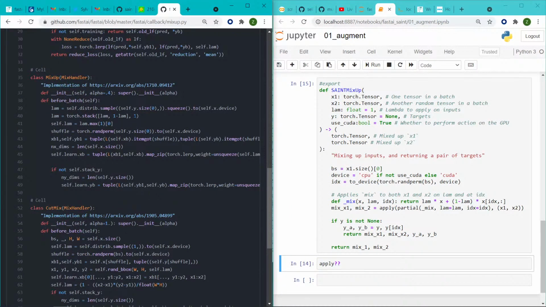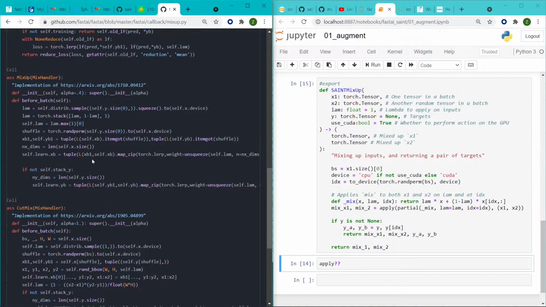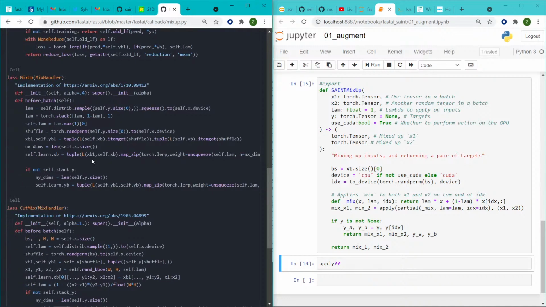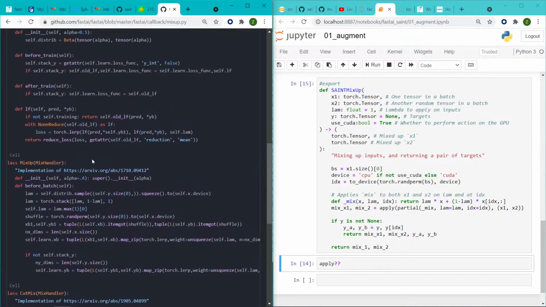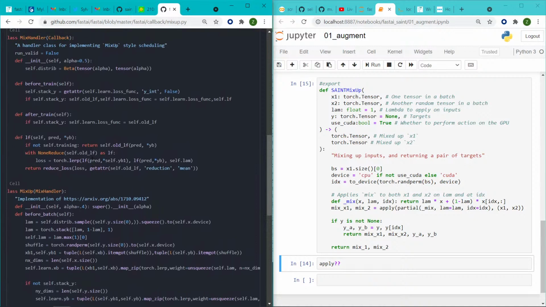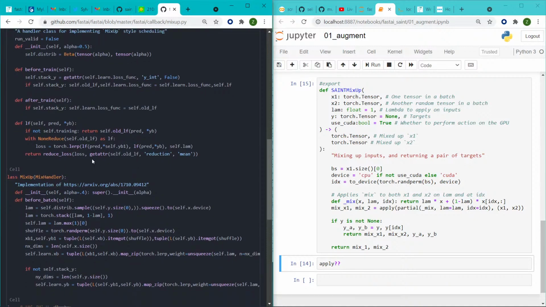So we have mixup, which is actually a little bit different, but the implementation should roughly still be the same.